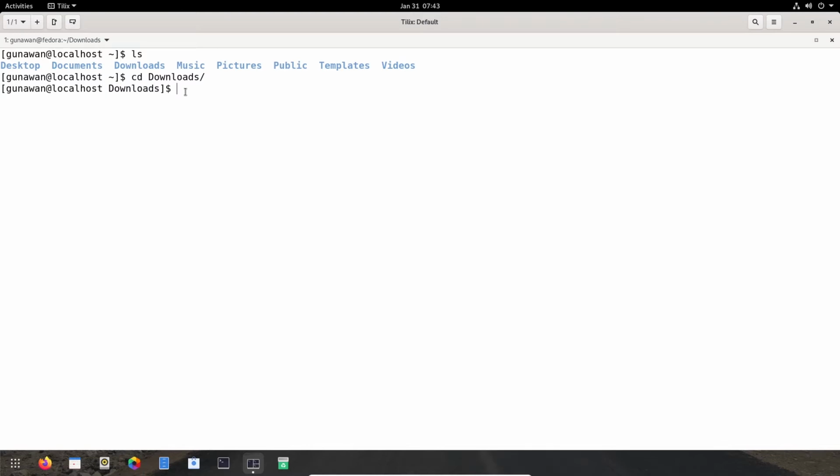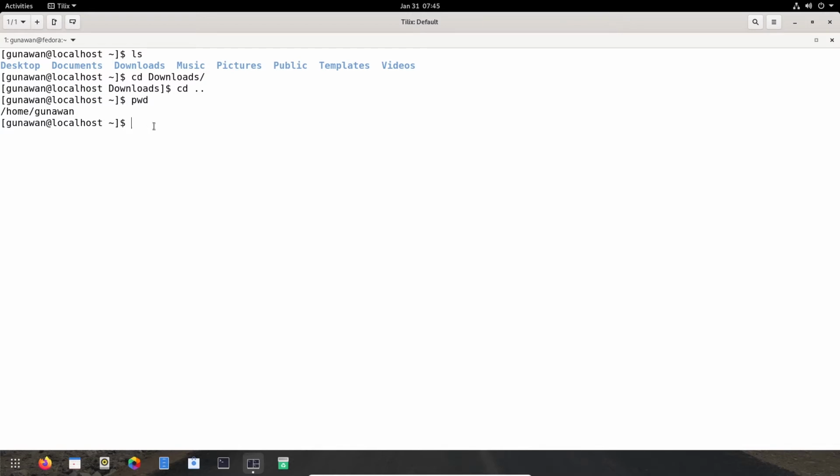If we want to go one level up, or we can say we want to go to the parent directory, in this case one level up before the downloads directory, just type cd and dot dot. You can see here we go one level up from the downloads directory.